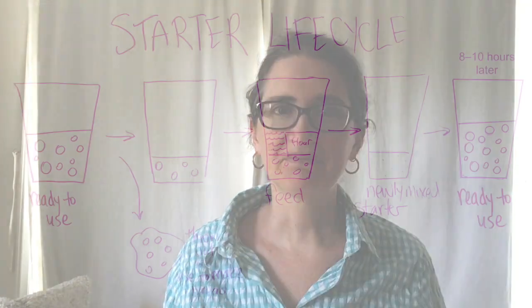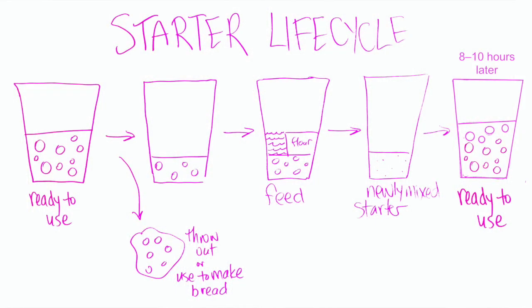So once you have a starter that is fully grown and you're feeding it regularly and using it to make bread, there's sort of a cycle that it follows, and if you've never done this before, it can be a little bit confusing. But first, just imagine that you don't have a refrigerator. So you take your starter, you feed it some flour and water, you leave it out on the counter. If it's just normal room temperature, in about 8 to 10 hours, it will have processed that new flour and be fully risen and just all full of gas. And I would call that starter ready.